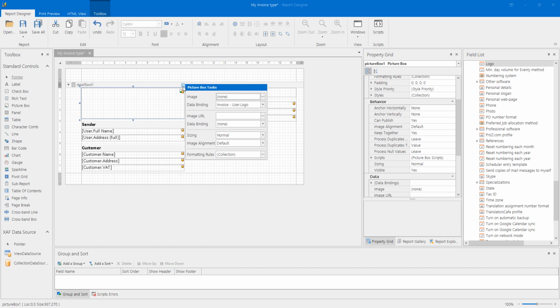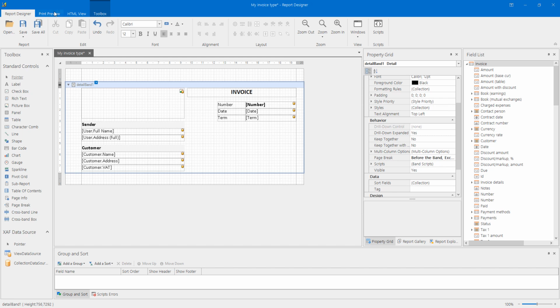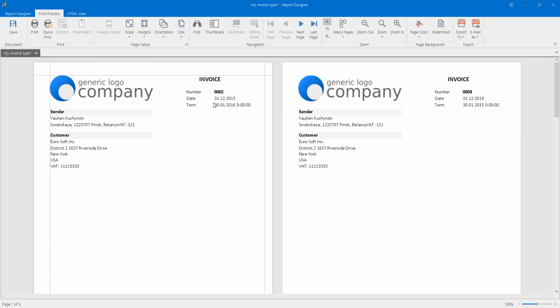It has an image sizing property. Current value is normal, but to correctly zoom our logo we have to select squeeze option. Also, it is important to select image alignment. Instead of default, let's select top left. Go back to the print preview again, and you can see that our logo was added.